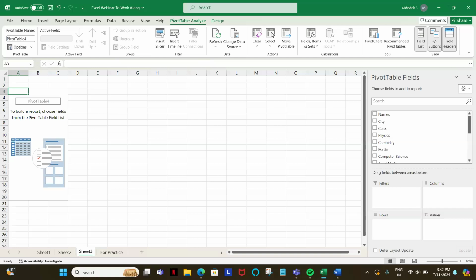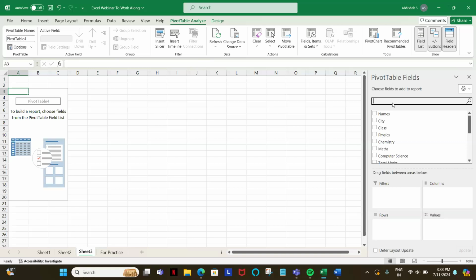Like I was saying, these are the columns. And we also have a search bar over here, just in case there could be an Excel data set that has more than 100 or 200 columns. In that case, it becomes a little difficult to identify or search different column names and use them for pivot tables. So you can just type the name of the column and search it from here itself. Okay, so we have fewer columns.